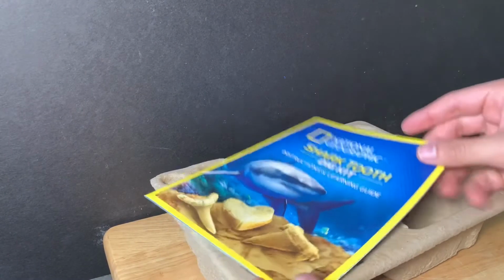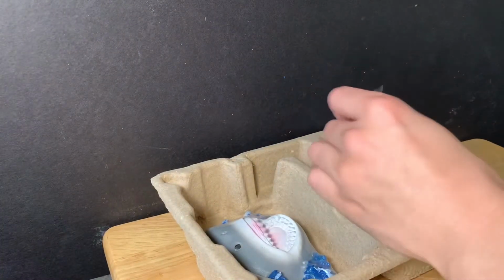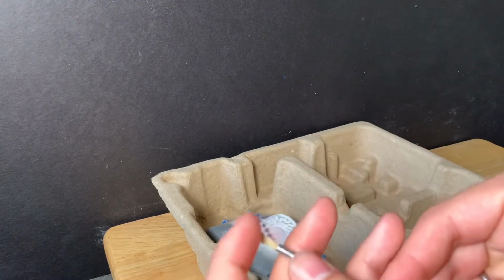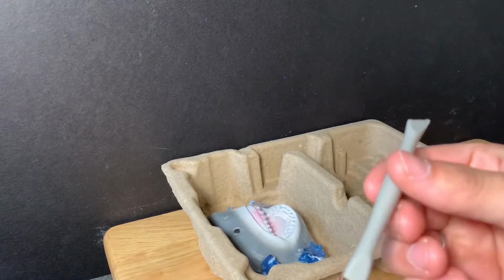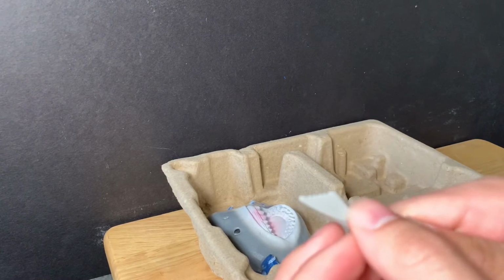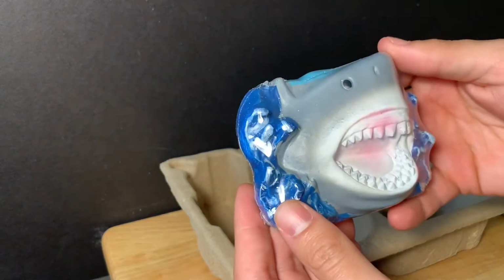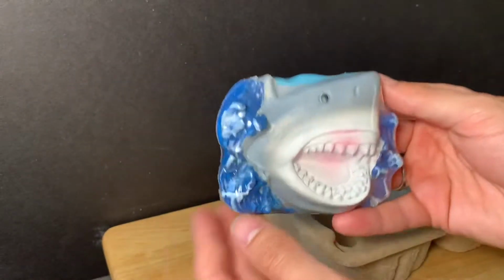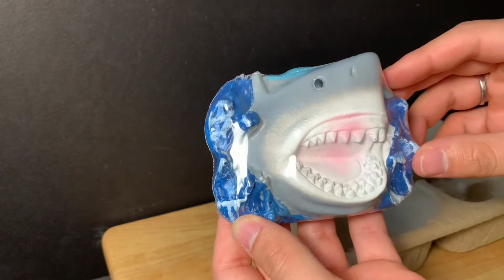So the kit comes with instructions and learning guide, a magnifying glass, a brush, a digging tool with two different ends, one's flat and the other one is serrated, and the digging brick itself with a nice little motif of a shark right there. That's quite nice for a simple kit.